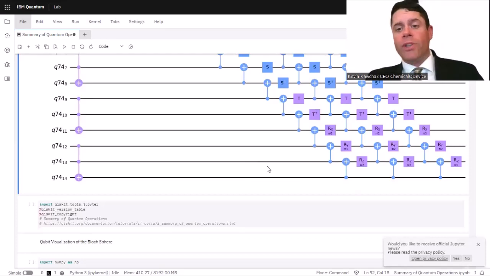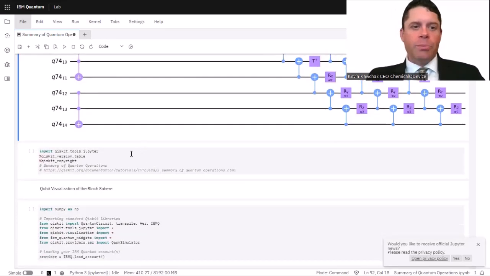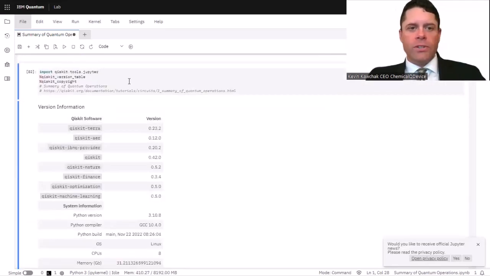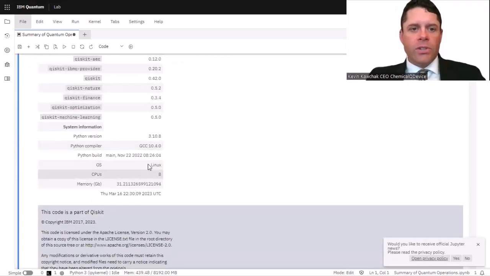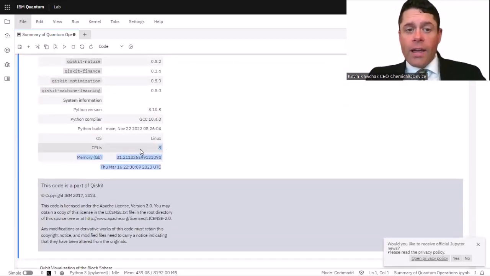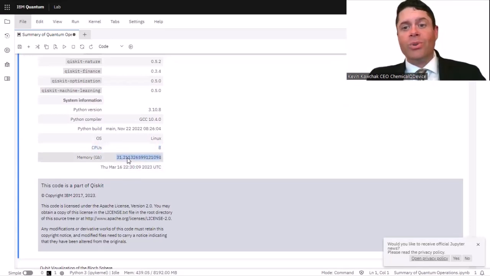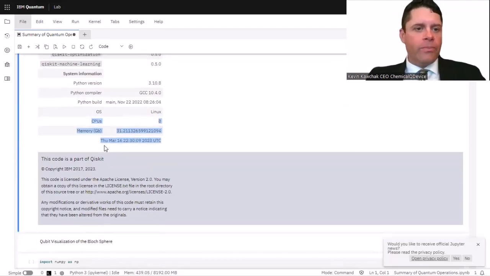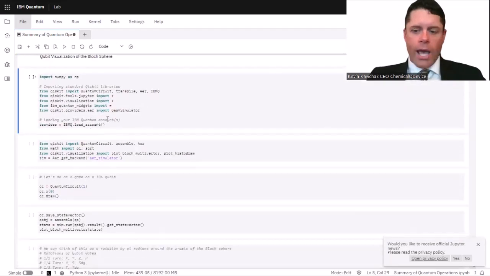Now, keep in mind, you want circuits that run, but it's really important just to experiment and find things out on your own. Now, on this next one, this little code here, this import Qiskit, gives everything. So you see, previously they've been running 2 cores, 2 CPUs. Now this is 8, and previously the RAM I saw was only like 6.7, which I'm assuming would be 8, because usually you wouldn't have 7 gigs. But anyways, it looks like they've been upgraded. So I'll show you later why.